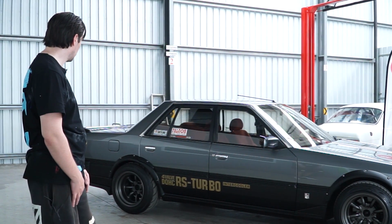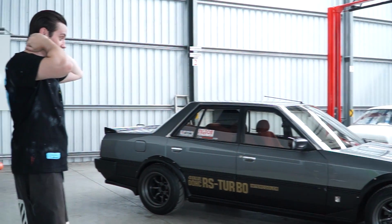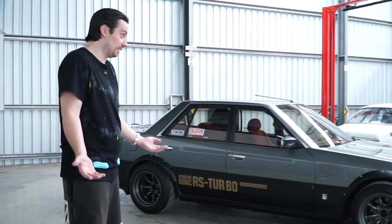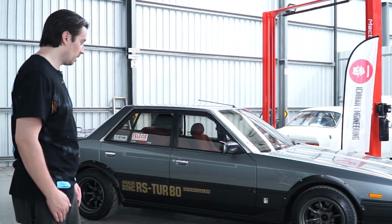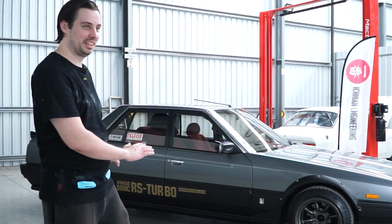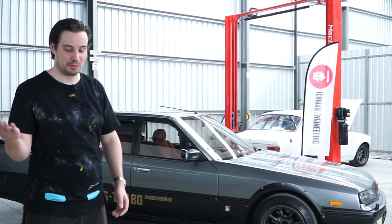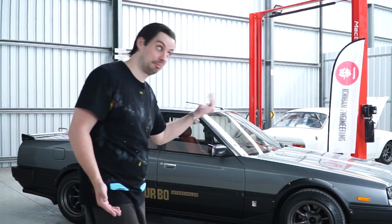But yeah, this is her. She basically is a time capsule. She looks like she just teleported from 1984, and she's ended up in Thailand of all places. This is so random. And yeah, she's mine. I wasn't supposed to buy this. I was supposed to buy an SUV for the family, like a Fortuner or a Hilux or whatever. But I ended up buying this instead. So, you know, Fortuner or Skyline. So yeah.